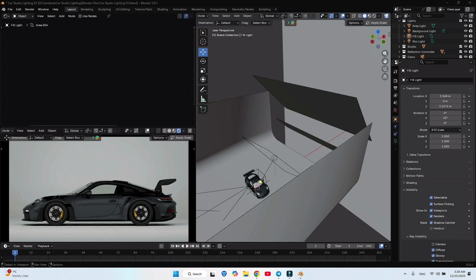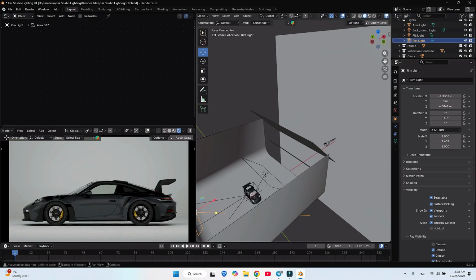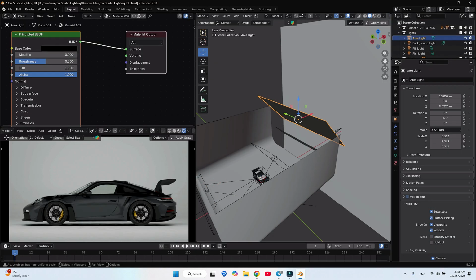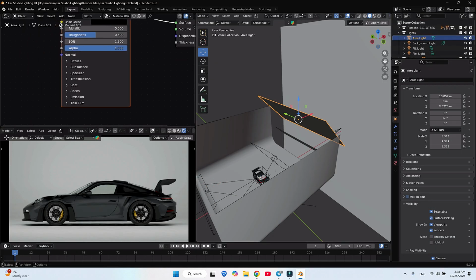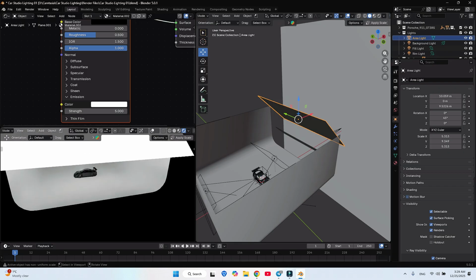In this scene, I used 3 lights for lighting. One this, and another this light. For the fill and main lights, make sure to use large lights to create softer shadows and more diffuse light. I use a plane for the main light in this scene and assign it an emission material to create a soft light with softer highlights. This light acts exactly like a softbox. Look at here.